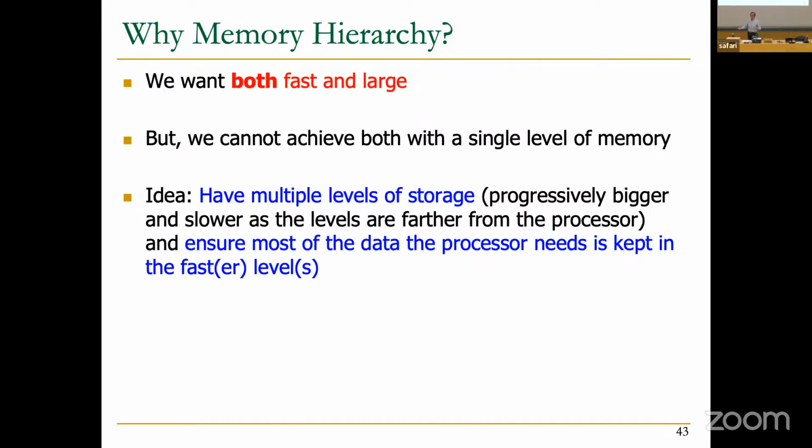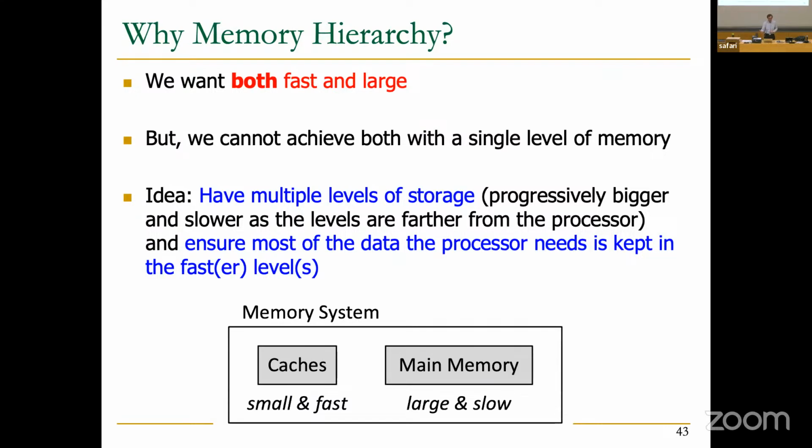We're going to see that it's not going to be possible all the time, but if you actually keep at least some data over there, it's still better than not having a memory hierarchy, let's say. So basically, this is the simplistic picture that you have in our chapter that I assigned. You have some caches that are small and fast, and you have main memory large and slow. And you can expand this basically. You can expand main memory with a backing store, which is SSDs and hard disks. And they're even larger and even slower, let's say.